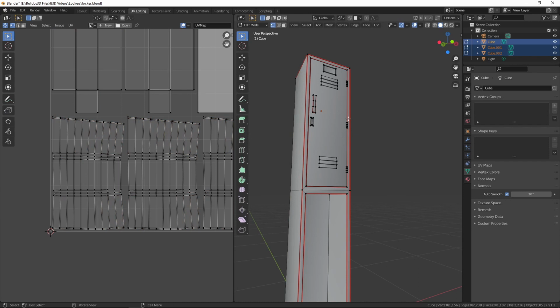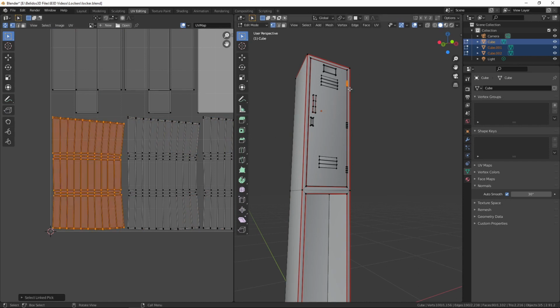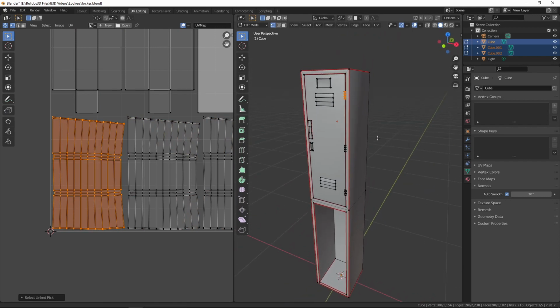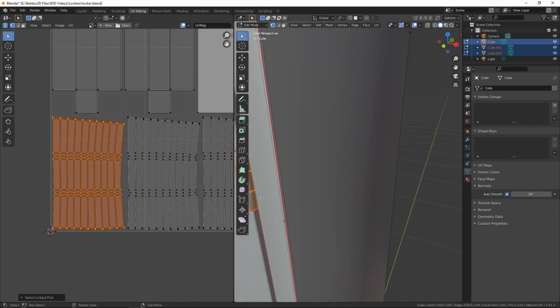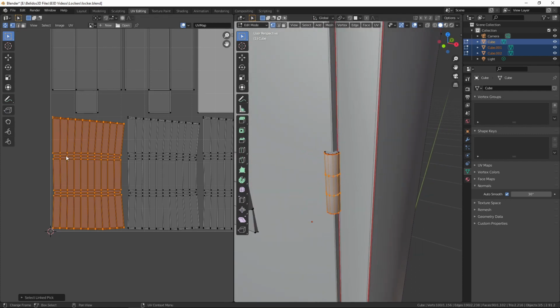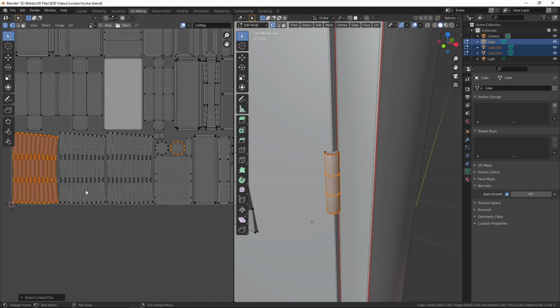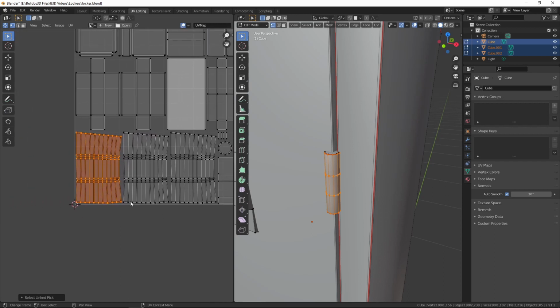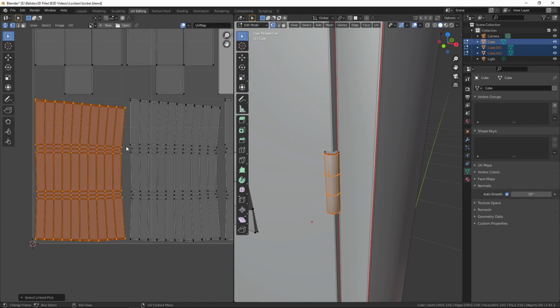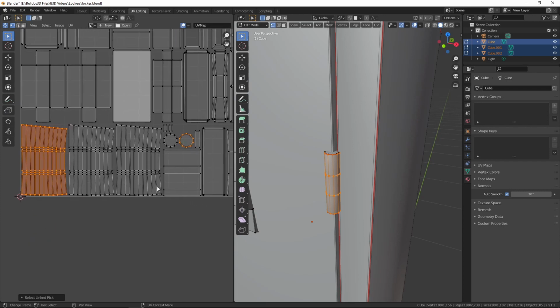So even with everything unselected, the UVs are there, and if I select a UV, it will select these. So that's actually the hinge, and because of the ridges around it, it's warping the UV. But to be quite honest, it's a small object. It's only going to have a metal material on it, so there's not going to be a high amount of detail in it, probably a lot of rust on the top of it, so it's not going to really make much of a difference to the actual model.